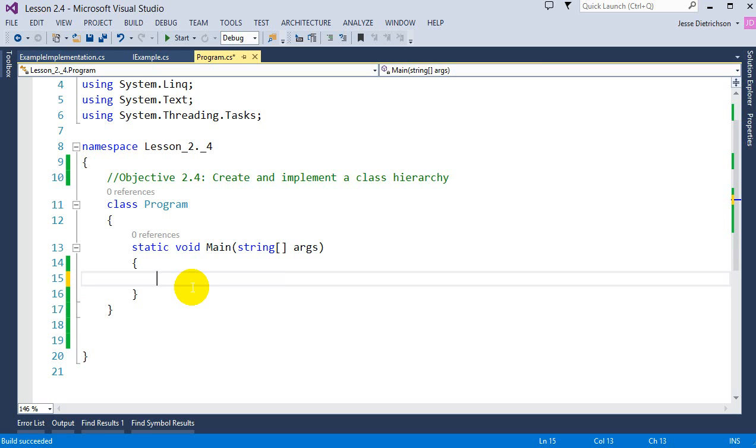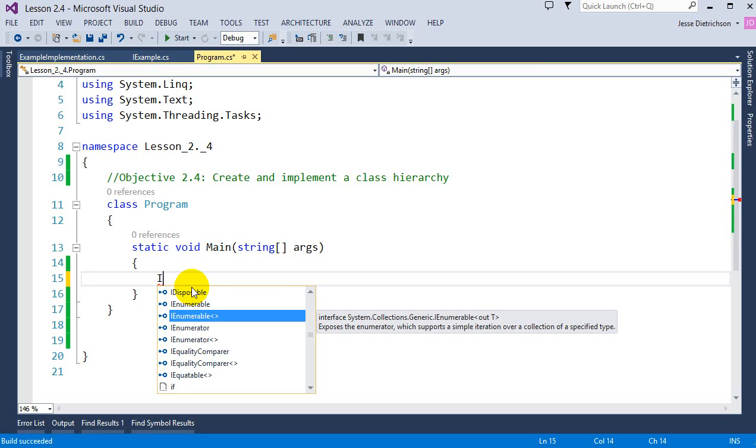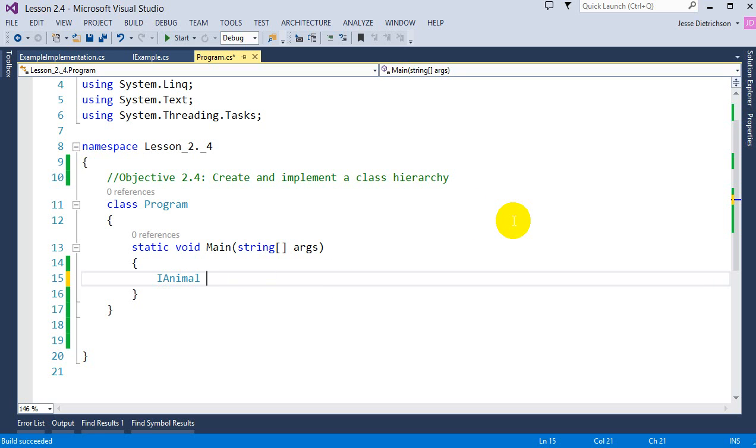So if I go IAnimal d equals new Dog, that is perfectly fine. What this line is doing is saying IAnimal d, which is my variable, is pointing to some kind of Dog object implementation. This Dog object is floating in the heap right now, and we're pointing to it, essentially.